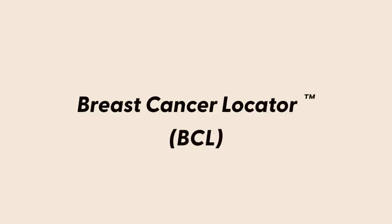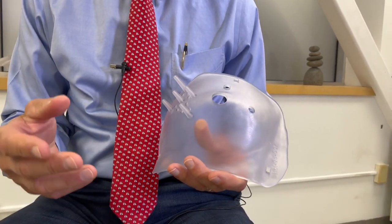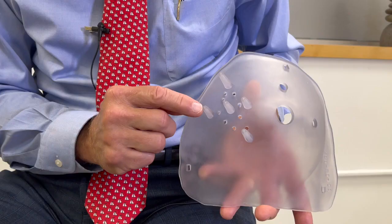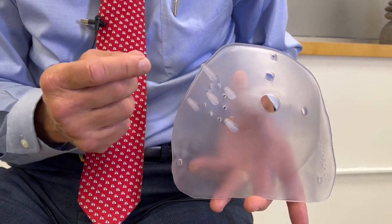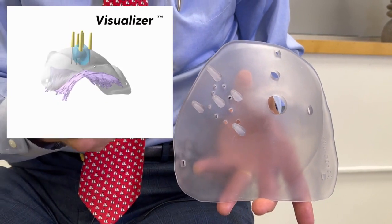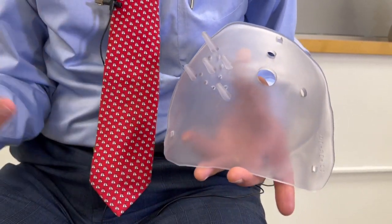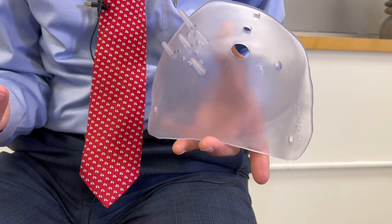I needed a better guidance system. Here's an example of a breast cancer locator — it's custom made and designed for each individual patient. These allow a surgeon to place a needle through the middle of the port a specified distance into the breast. The needle is removed and a wire is placed through it and left in the breast. This takes about five minutes while the patient's asleep, so she doesn't have any discomfort at all. These wires guide us as we're doing the surgery for tumors deeper in the breast.